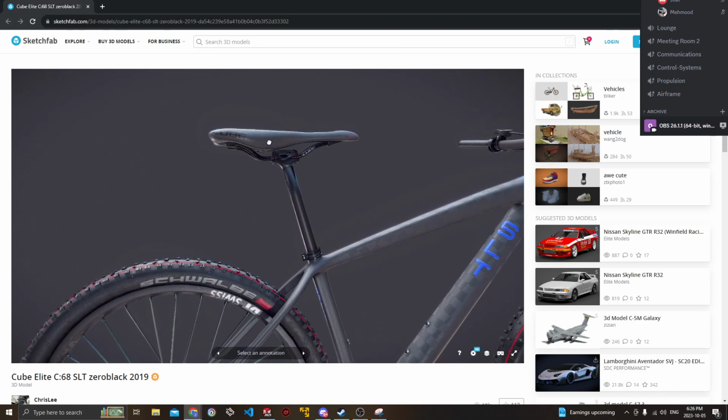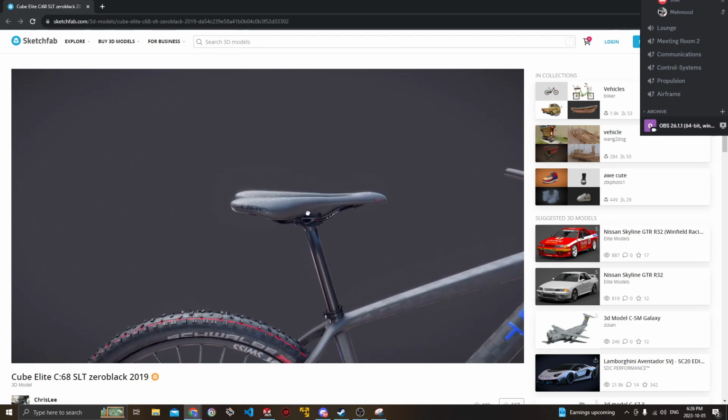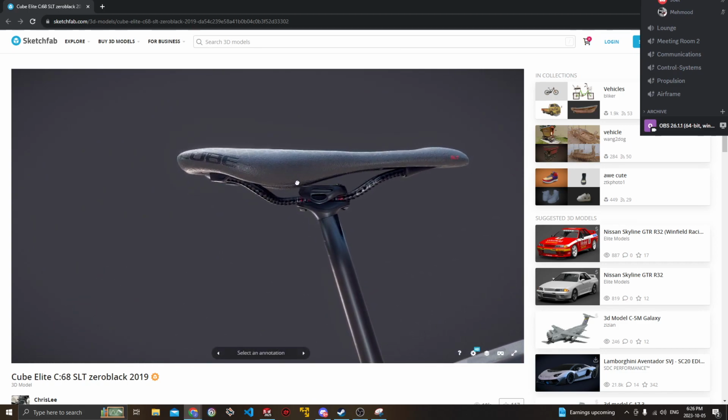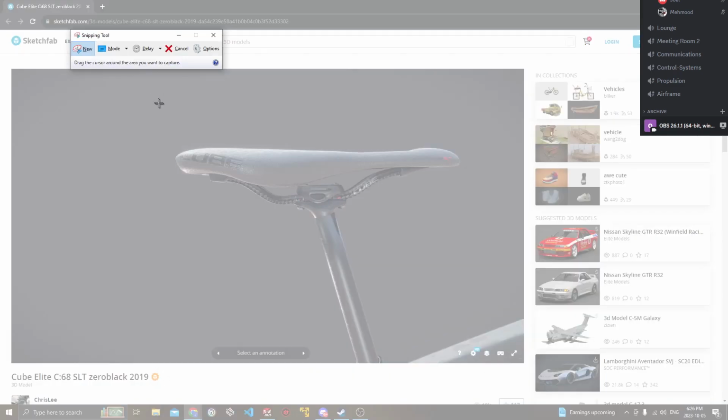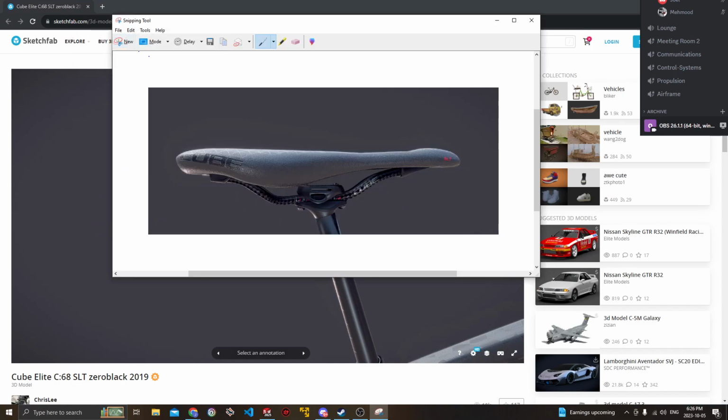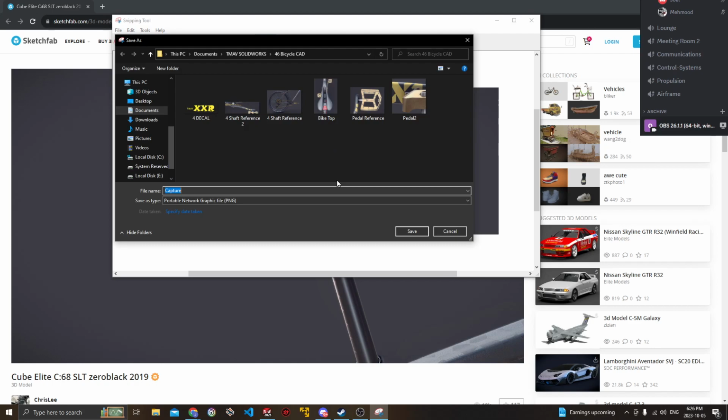It's very important for surface modeling that you have the pictures from all sides for whatever you're doing, because you need to be able to create the shape in 3D.